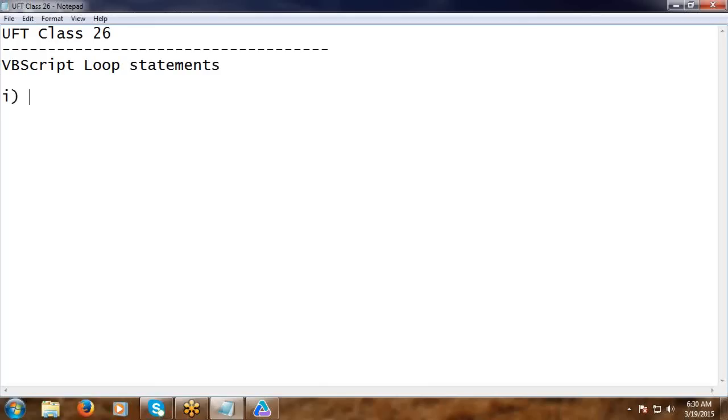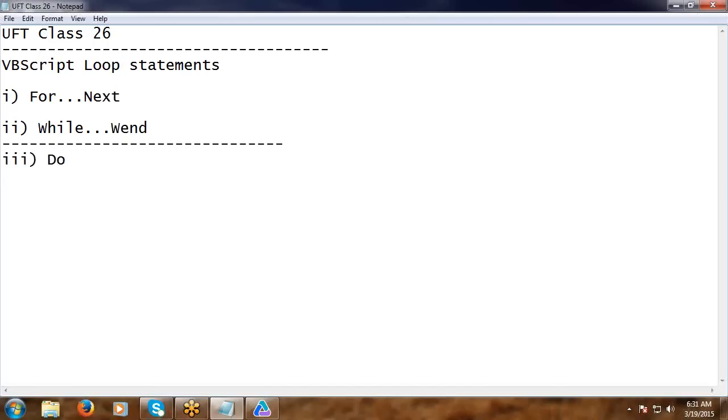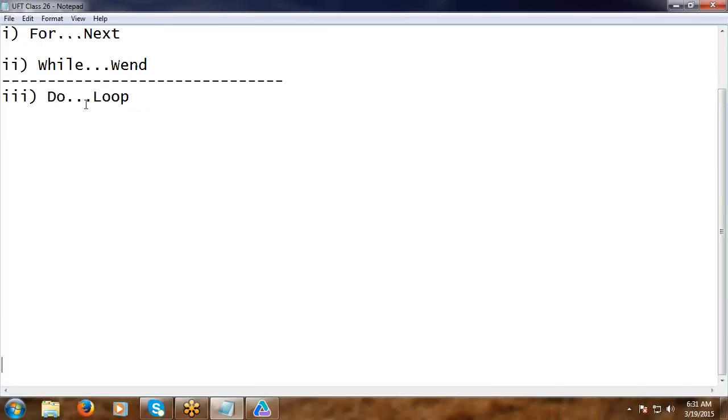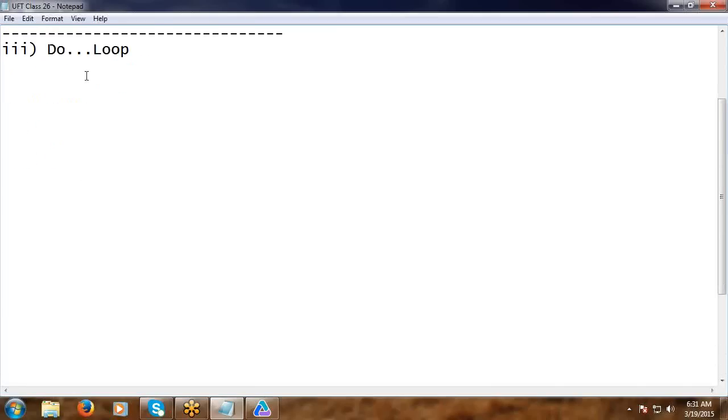We discussed the for loop, for next, and while when. Next, the third one, do loop: the do while loop and the do until loop. These are 2 different structures, while being quite opposite to until. So, do while or until.